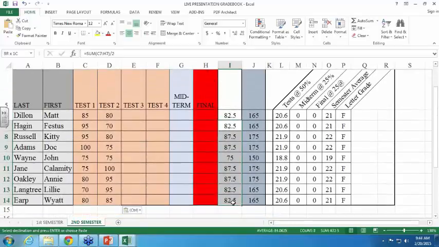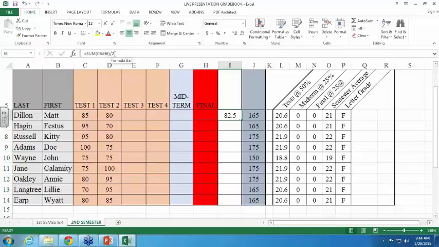Now, one of the nice things about Excel is that in setting this up, all I have to do is get this one formula done, then I can grab it right here and pull down, and it loads all the other fields.